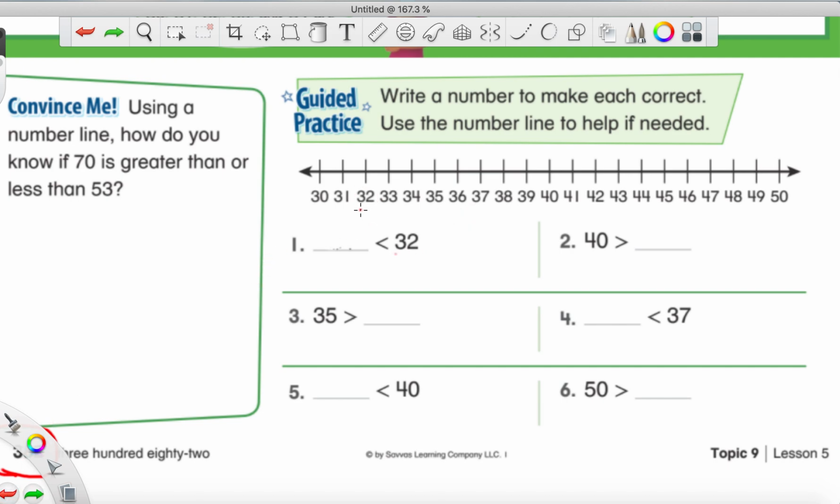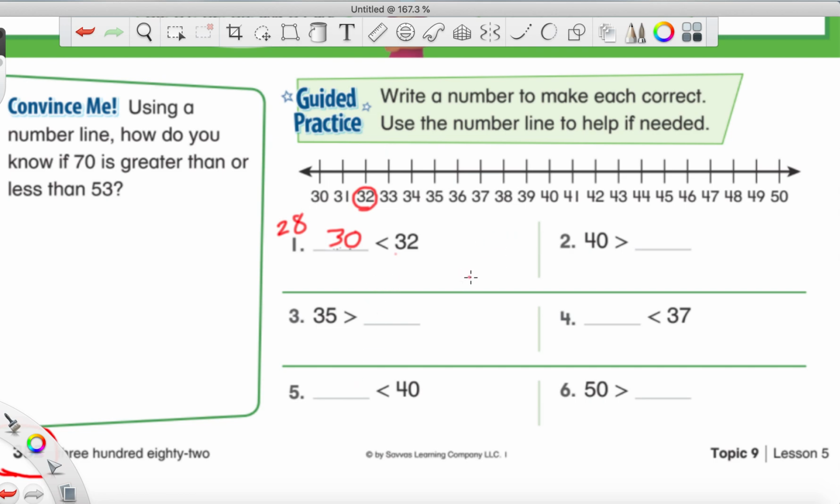Okay, so first thing we do is find 32. And then we look at anything to the left that came before. So we have the numbers 31 and 30. And we can pick any one of those numbers. And I'm just going to write the number 30. It wasn't what was there before, but that's okay, because it's still smaller. Or if you can think of another number that's smaller that you'd want to use, that's fine too. You could even use the number 28. That's fine also.